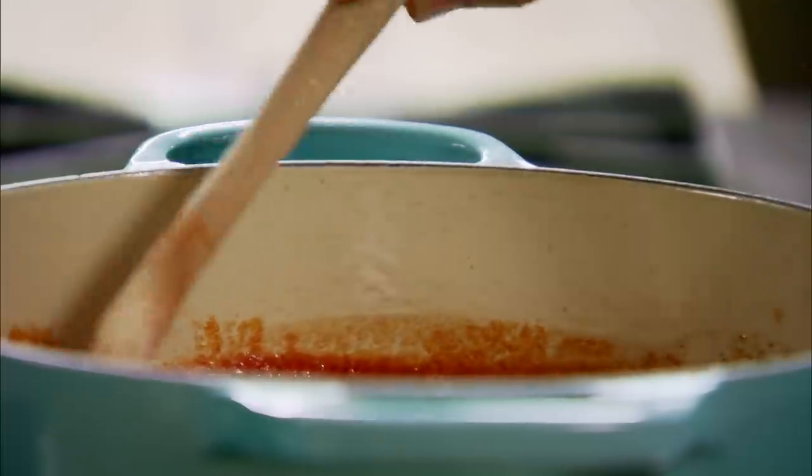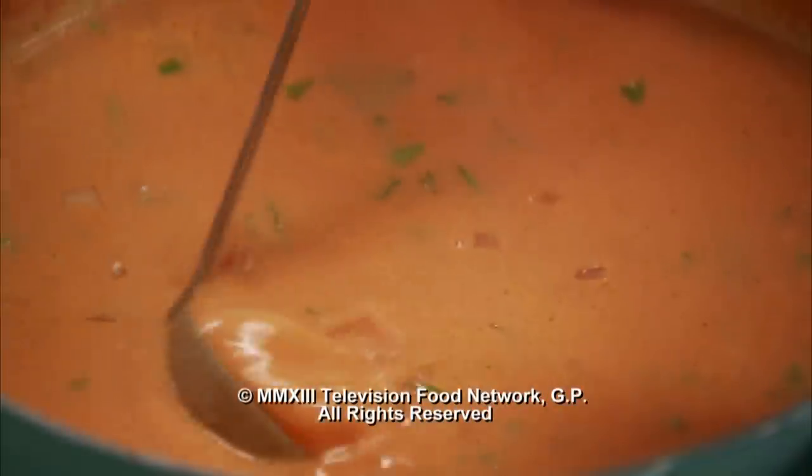You can't have too much pepper in a soup like this. Now I'm just gonna give it a stir, and I hate to tell you but that's it — the soup is that easy. Now it's just about keeping it warm, and then I'm gonna gobble it down for lunch later. I cannot wait.